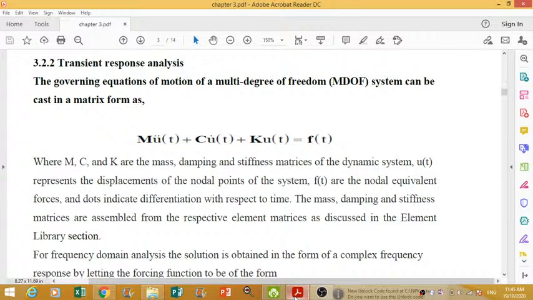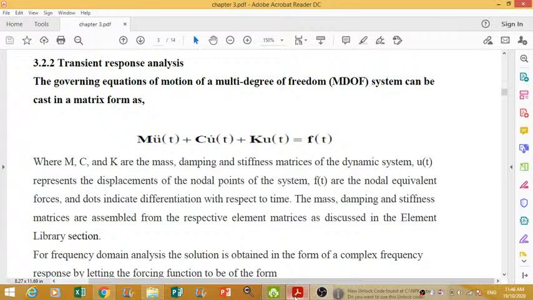So dynamic analysis, that is transient response analysis, has a large scope. You can implement it anywhere. Rather, I recommend to every student, whatever project you do, you must go for the transient response analysis. For any type of project, whether a simple project or a critical project, you should go for the transient response analysis, and it is a must nowadays.